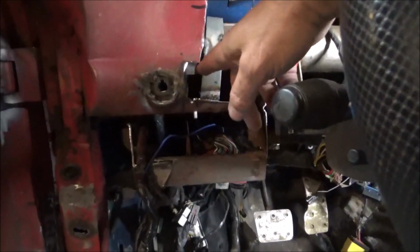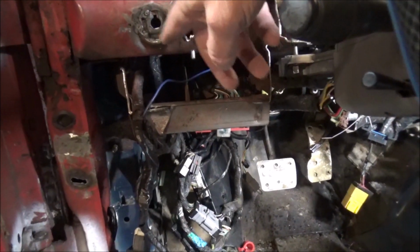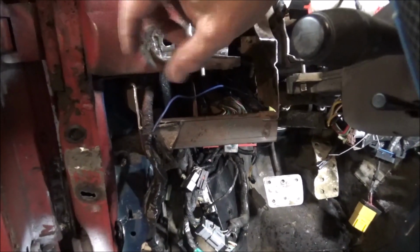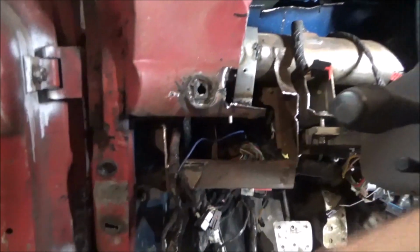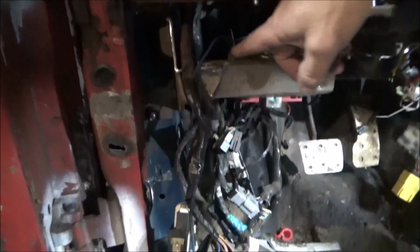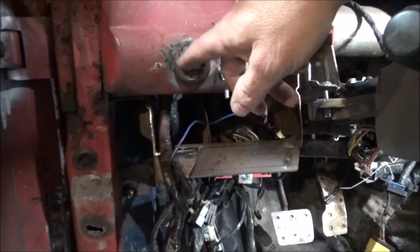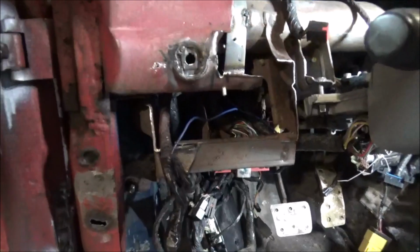Then we're going to be working on a little extension piece that'll come across here and cover all of this, and will come out some to take up the difference in that light switch pull. I think we can make something pretty cool. And also we need to keep in mind we've got our rear window defrost. It may go down under here or something like that, or I may put it on a different panel or something. I'll just decide. But let me go ahead and get this all nice looking, and then we'll get our switch in to work on our cool trim piece.